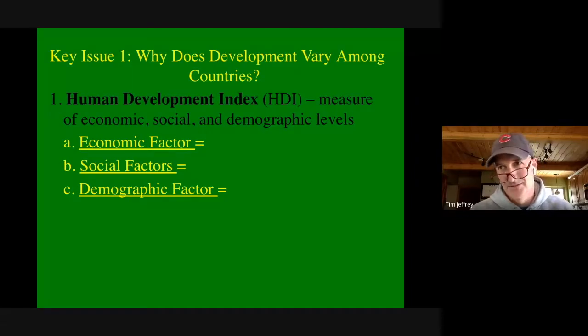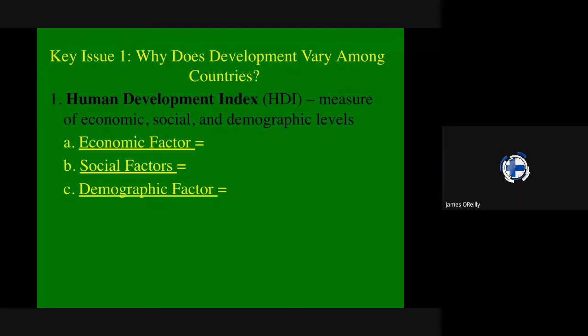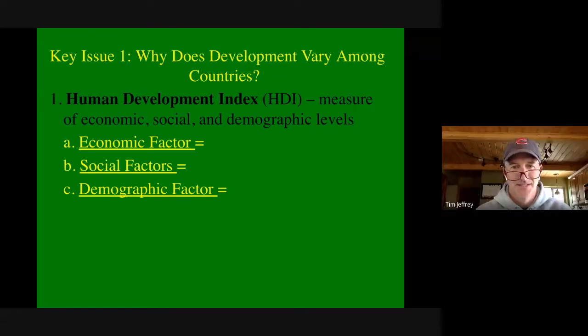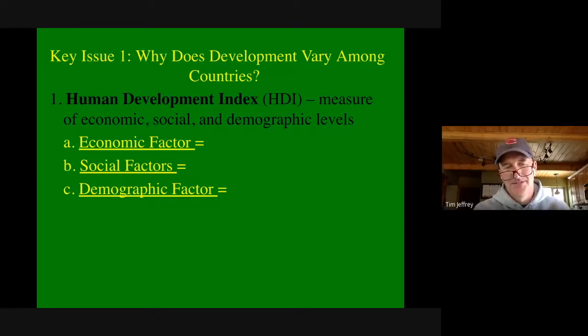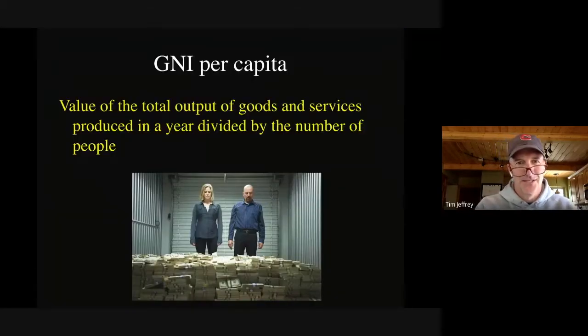The demographic factor, does someone from 4 White know what the demographic factor was that they looked at? Life expectancy, was it? Yep, there you go, life expectancy. Still in 4 White, why is life expectancy such a critical statistic to look at? It shows how good the healthcare is. Yep, there you go, healthcare. And so basically to become a developed country, you've got to have a high income, you have to have a strong education system, and you need obviously a good healthcare system. Obviously, the better your rankings are in those three categories, the higher you will be on those rankings.